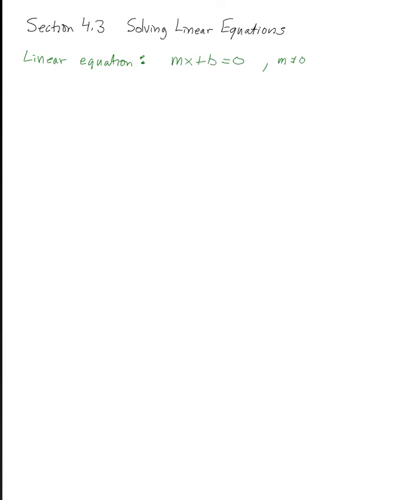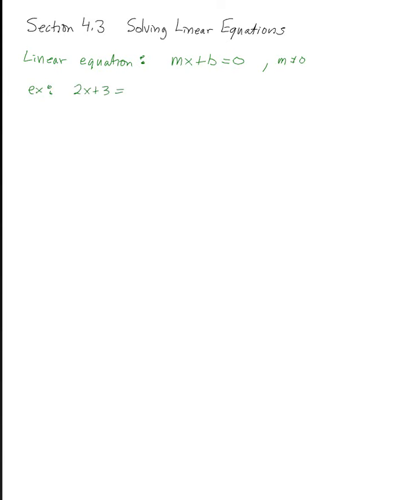The important thing to notice is the variable x. Here's how you know if you have a linear equation. You look at the variables. There might be more than one of them, but you look at them and see that they don't have any powers on them other than 1. They don't have any square roots, any cube roots, or any other roots. And there's no fractions where a variable is in the bottom. That's how you can tell when you have a linear equation. So let me give you some examples here.